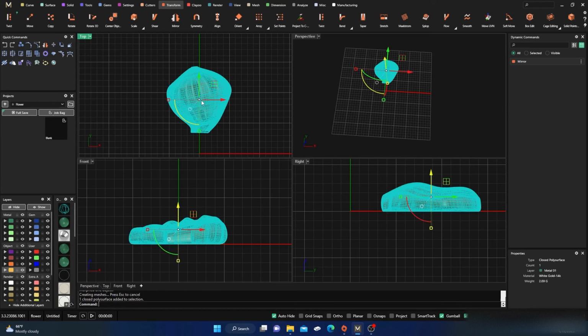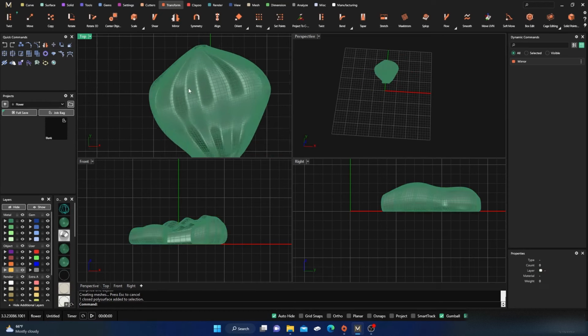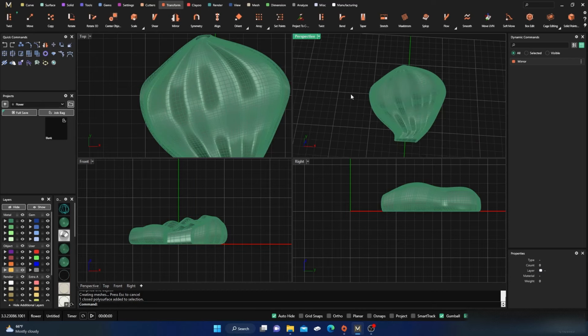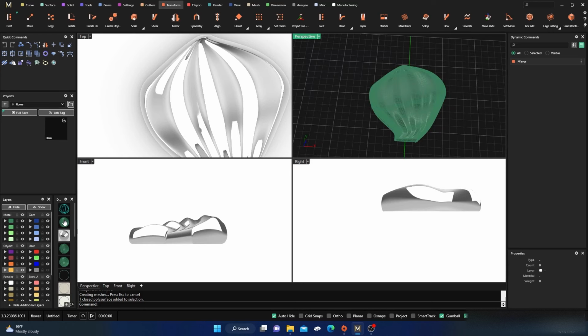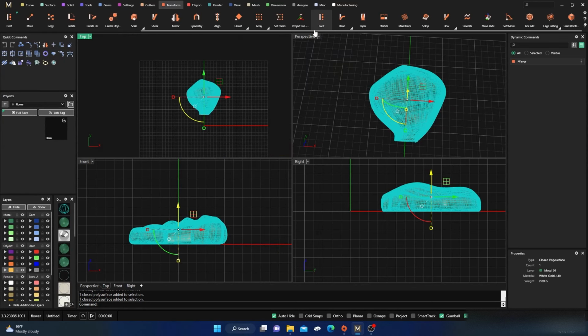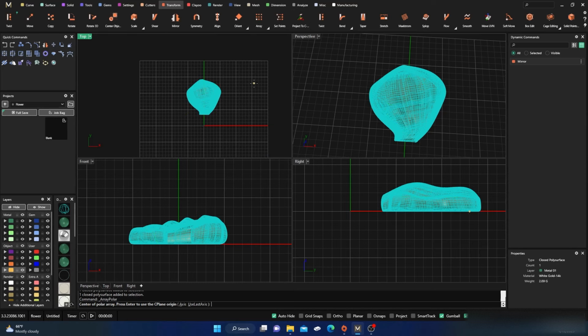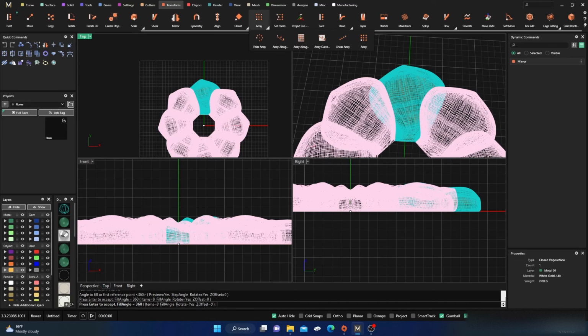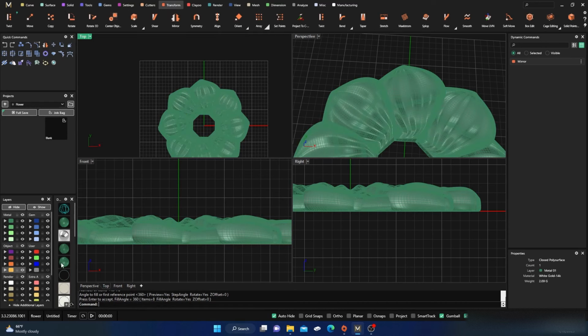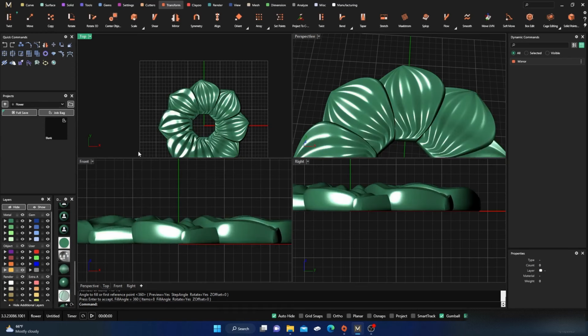Now we got something like this, and we still have a closed poly surface, right? So we got something like this going on, which is a little bit different look. So let's go back here and take that and do an array. This time let's drop it down a little bit. We'll hit F4 and take it down to 8 this time, just to see. Then hit enter, and enter. And now we have something like this going on. So the possibilities are endless, right?